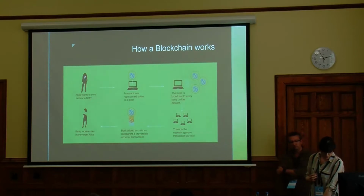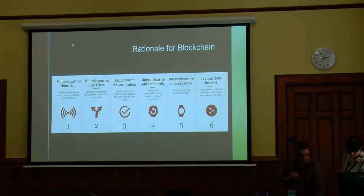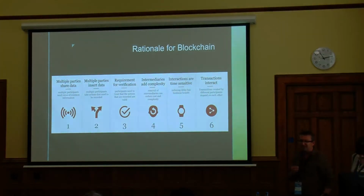So Kevin will now talk about how to determine if blockchain is a suitable solution for certain use cases. Yeah, cheers. And just to go back to that, whenever anybody asks for a blockchain, I always say you can have a green one. Everybody says, can I have a mauve one? Can I have whatever? But green's my favorite color, so hopefully you'll see a lot of green today as well.